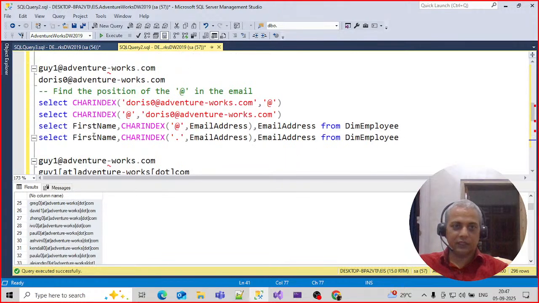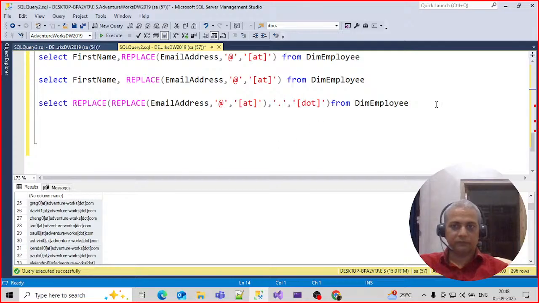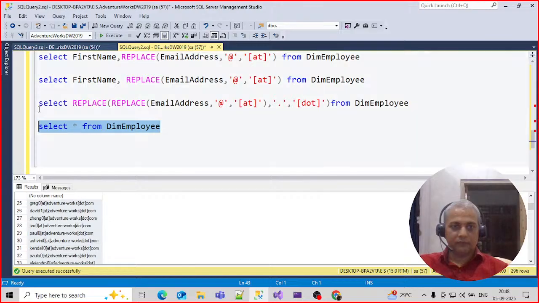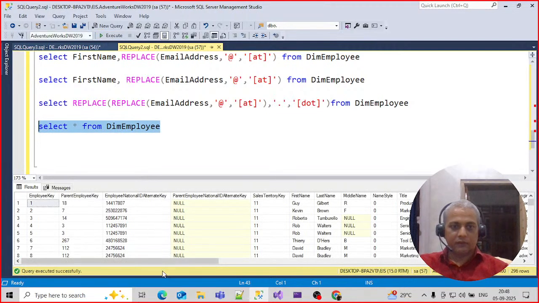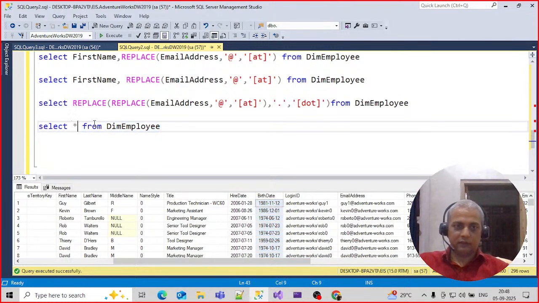Now let us take another question. Let me take this table again. We have different columns. Now you have hire date and birth date.